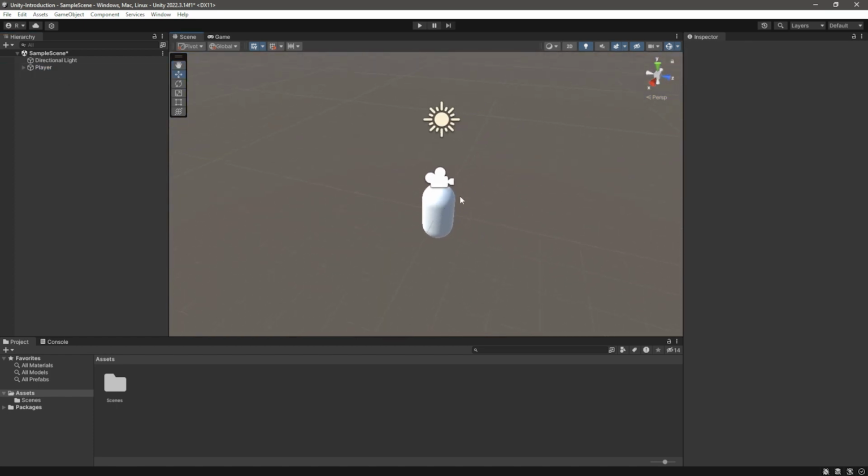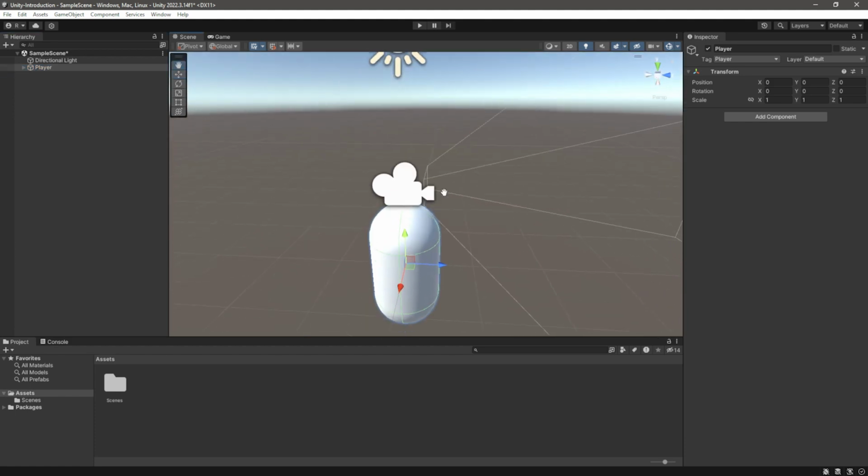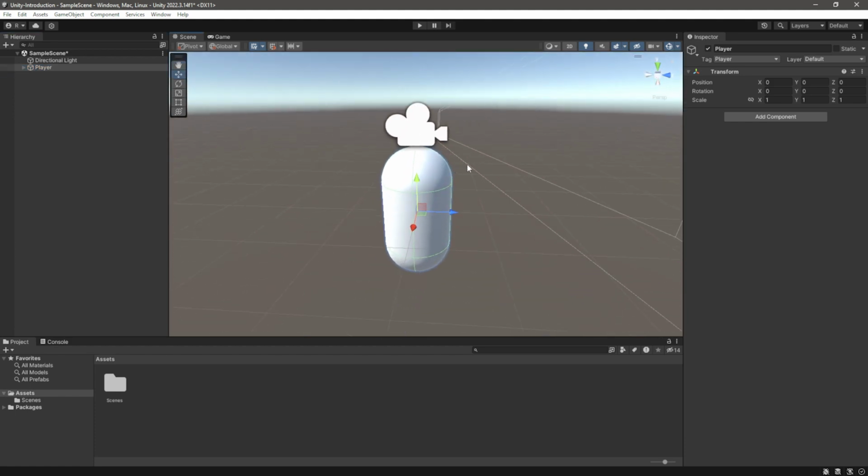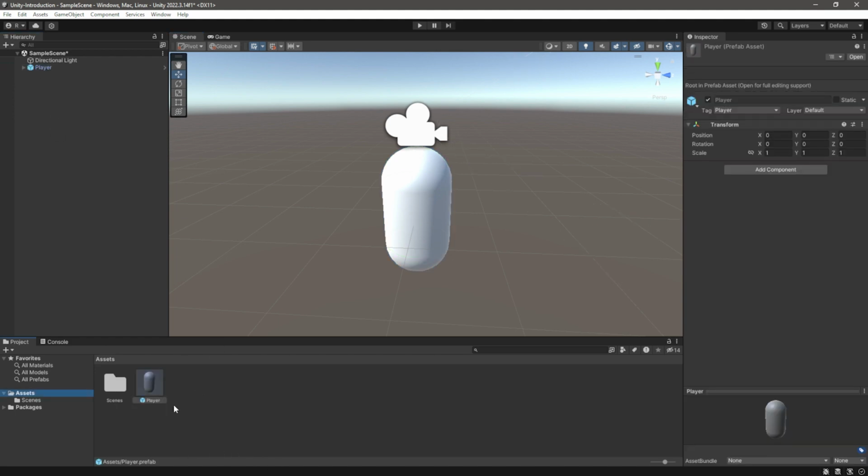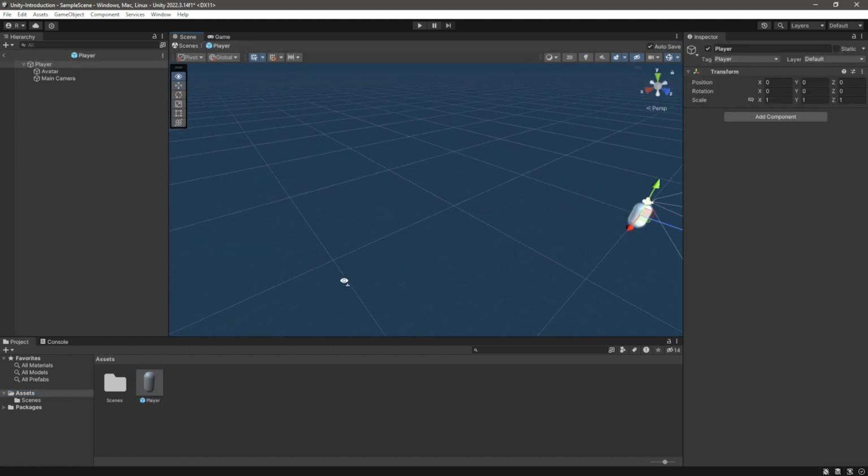The next thing we can do is create what's called a prefab or prefabricated game object, which creates like a master copy of anything you create. So if you just click and drag this down here, you can see it turns blue. And if we double click that, it takes us into this sort of blueprint space.